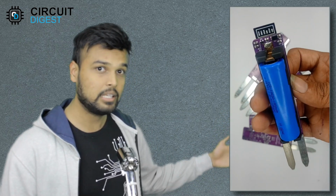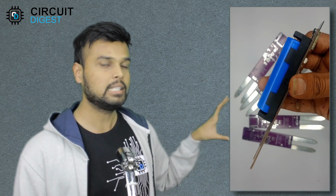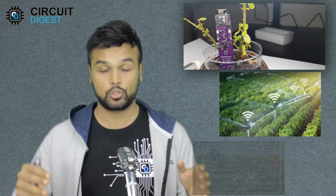The complete thing is built on a single PCB, and if you turn it around, you can see that it is powered with an 18650 cell. This way you can deploy it in each flower pot in your house and just monitor the soil moisture of your pots, or you can even deploy it in your lawn and turn on the sprinkler system automatically when the soil is dry, or you can even deploy it in an actual agricultural field and see the moisture level in different parts of the field.